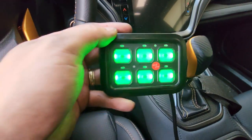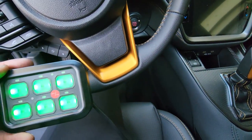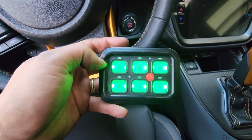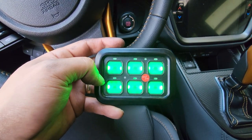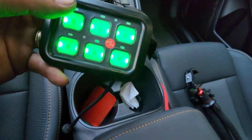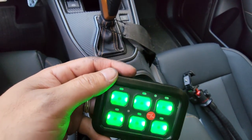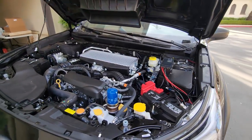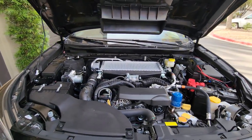I was trying to look for a place to mount this panel, but since I have the accessory wire connected to the battery all the time, it's going to be lit up the whole time. So what I'm going to do is just put this in the glove box — whenever I need it, I'll pull it out and use it. That was a lot of work, but definitely worth it.